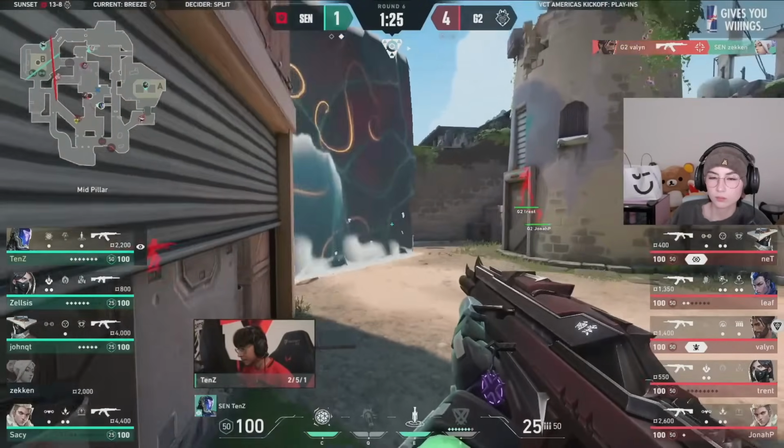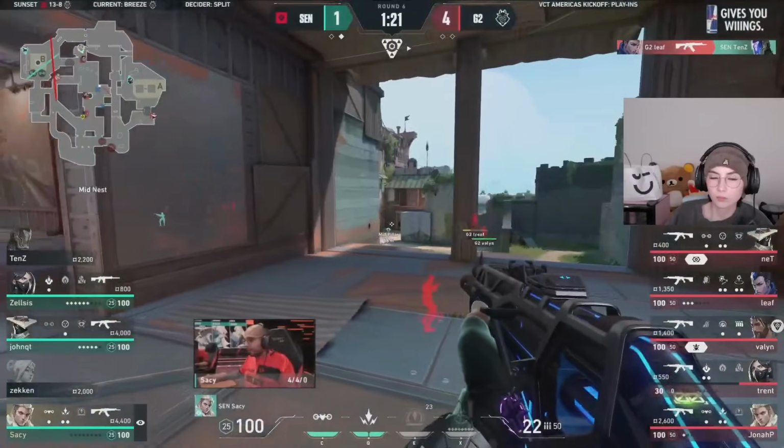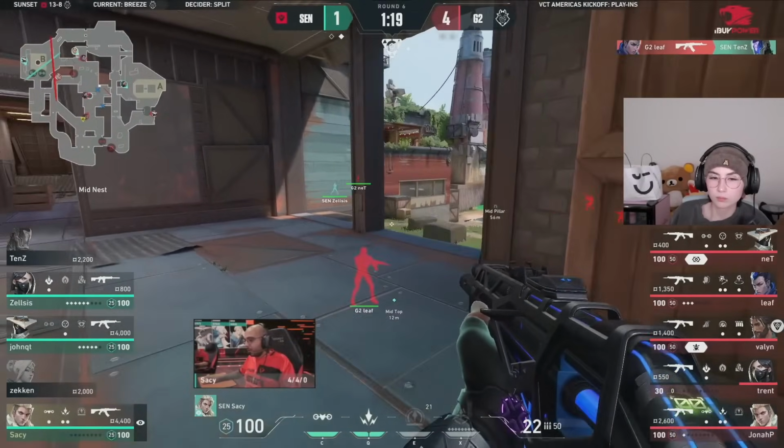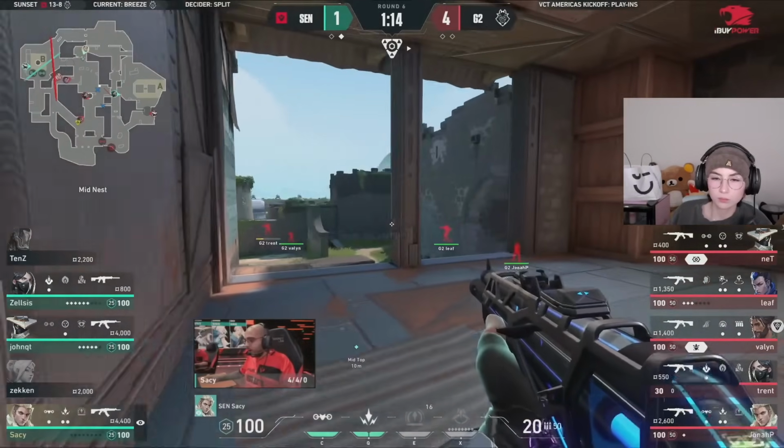But in this round, Sentinels, I mean, crazy aggressive down mid. A flash, Hunter's Fury, everything committed, but Tens is going to get overwhelmed. G2 contend with that one beautifully. Saucy is looking for Leaf, and he's out of there.